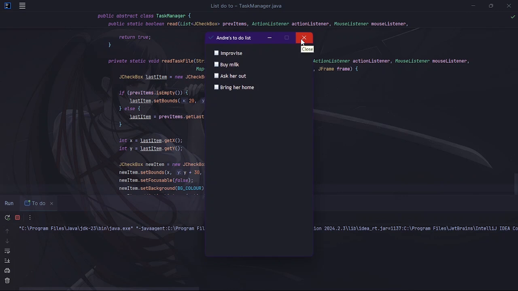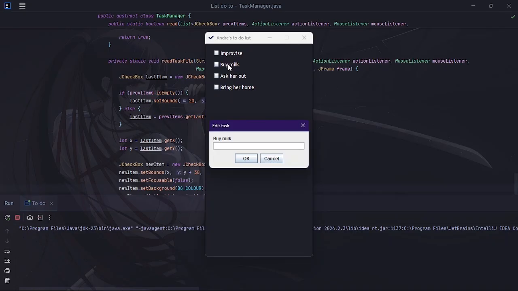Yes! Yeah, it works. It absolutely works. Oh my days, that is so cool actually. Yeah, that is absolutely amazing. Yo, okay, wait. Let's try editing something like that's buy milk. Let's edit that to instead be bring home a chicken.